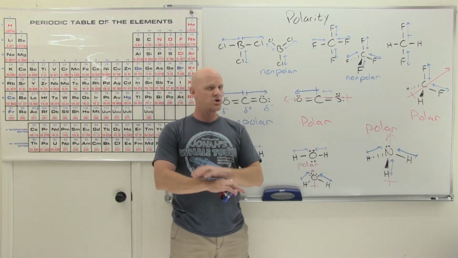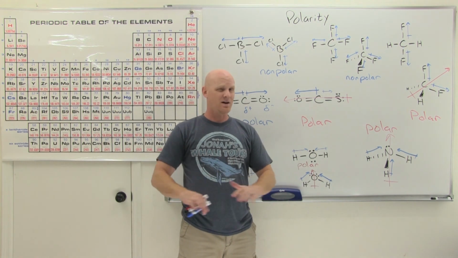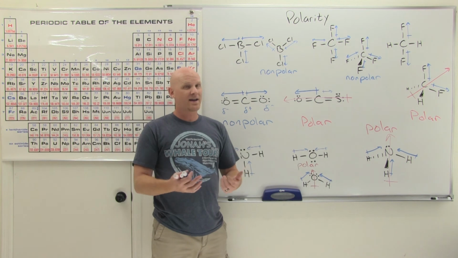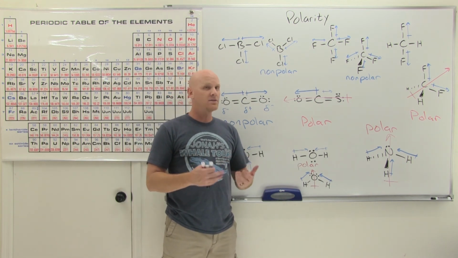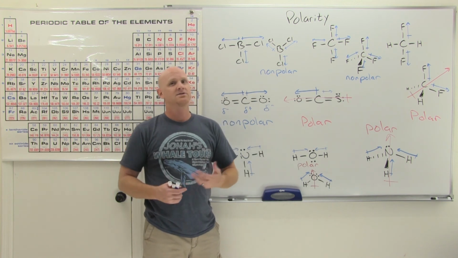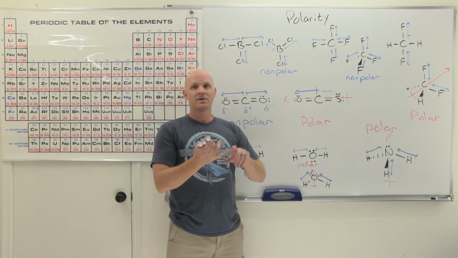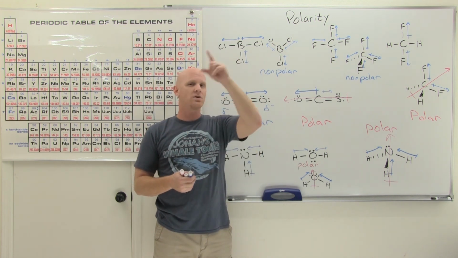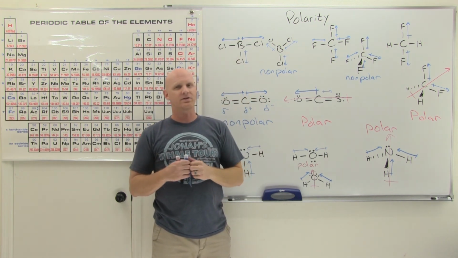So to sum it up, you got to have polar bonds to be a polar molecule. That's the first part. So if there are no polar bonds in the structure, it's going to be a nonpolar molecule. But if you have polar bonds, they can cancel, or they cannot cancel. If all those polar bonds, if their dipoles cancel, it's nonpolar. If they don't cancel, it's polar. And if it is a linear, trigonal planar, or tetrahedral geometry with all identical atoms all the way around, that's when they cancel and it's going to be nonpolar.